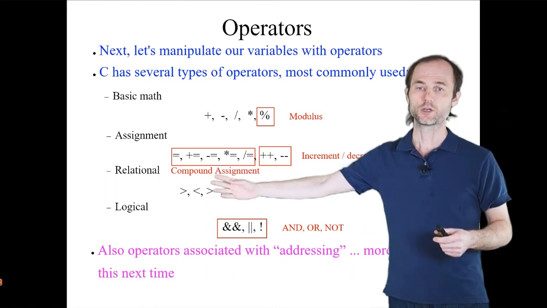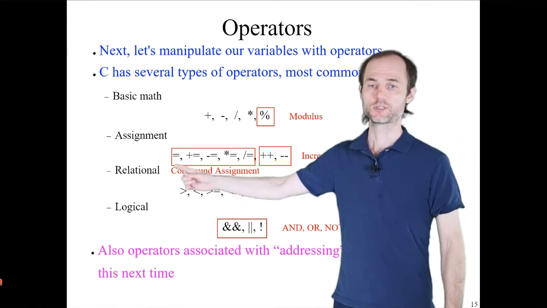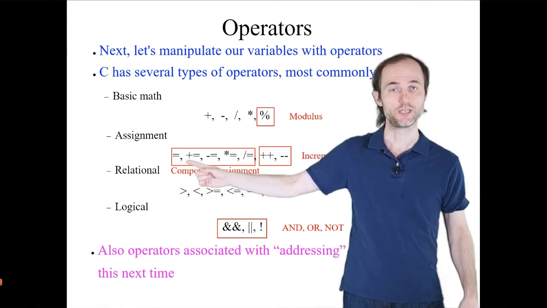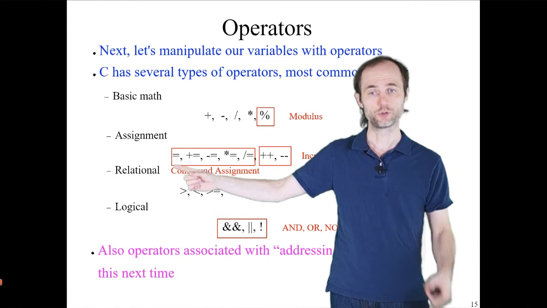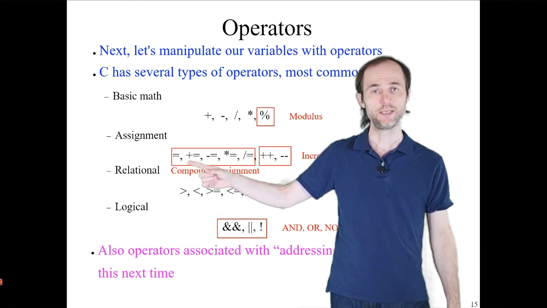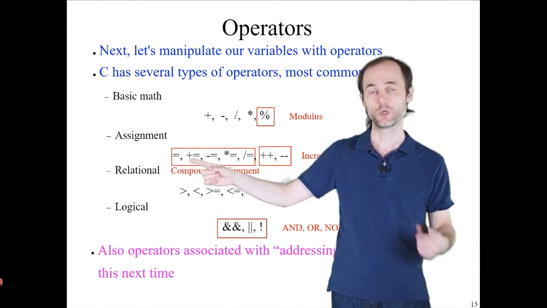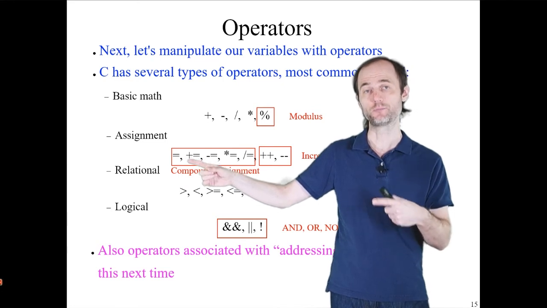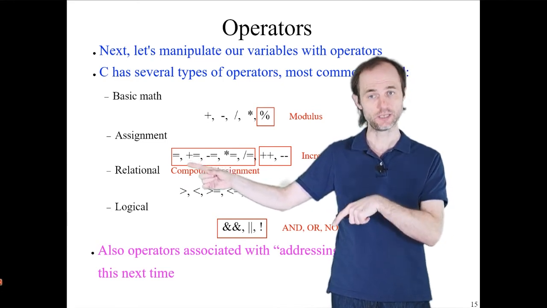These ones are compound assignments. So let's say i = 0 means that we will assign the value of 0 to i. i += 1 means that we are going to add 1 to i and place the answer into i itself.